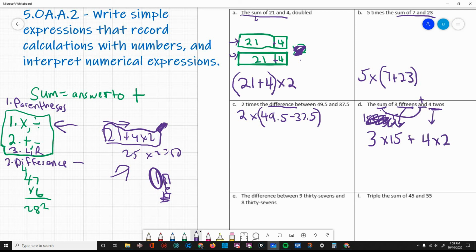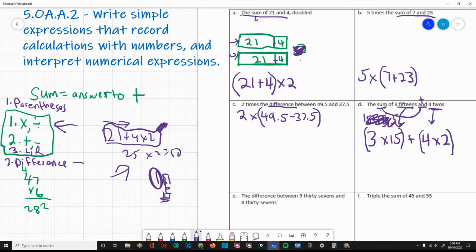But let's go ahead. I mean, let's ask you, do you need parentheses? Okay, we need to find the sum, the answer to adding these two. We need to know what 3 15s is, and we need to know what 4 2s is. And adding those together. So you actually do need to multiply first, and that's what you would do in this equation. So you can get away without putting parentheses, and this would be correct. But there's nothing wrong with, if you're following the rule, you could put the parentheses in where this is what happens first, then that's fine.